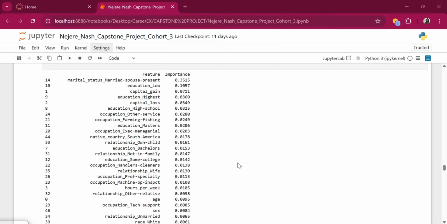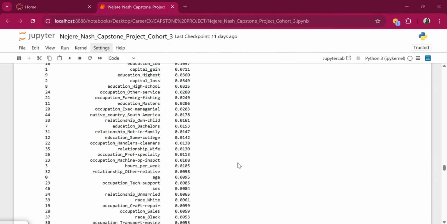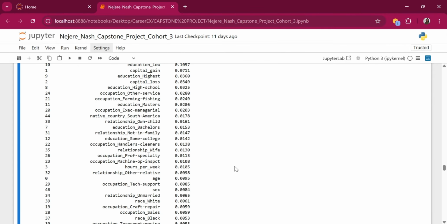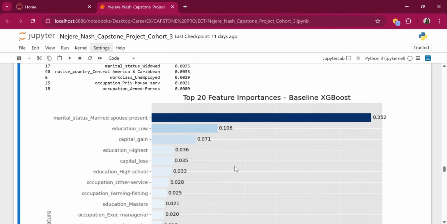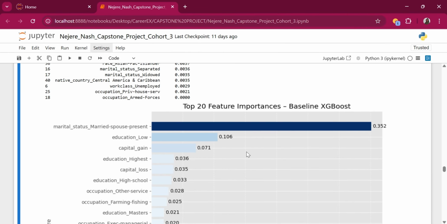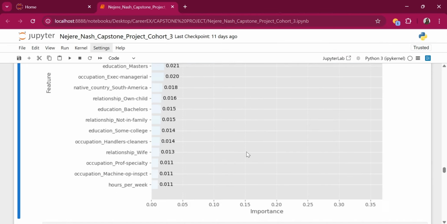Some variables may not show great correlation standing on their own, but when they are combined with others, they may show great correlation. And that's basically what I did here. So far everything is aligning, because marital status, education, capital gain, capital loss, all of these variables had high correlation and great influence on income during our exploratory data analysis. So I had a bar chart here to compare their feature importance scores, and I'm seeing that everything is aligning as it should.